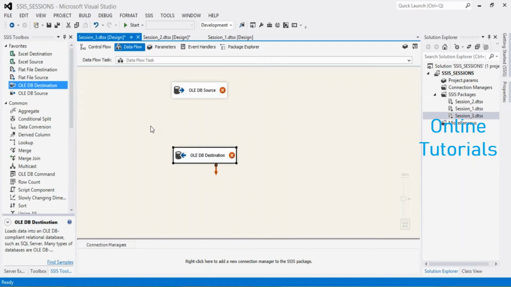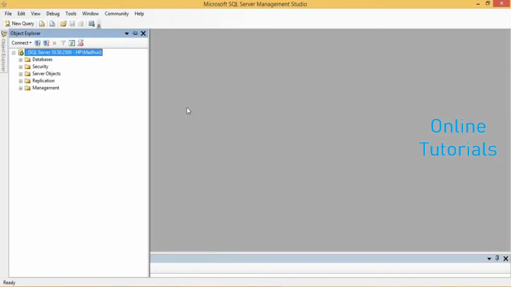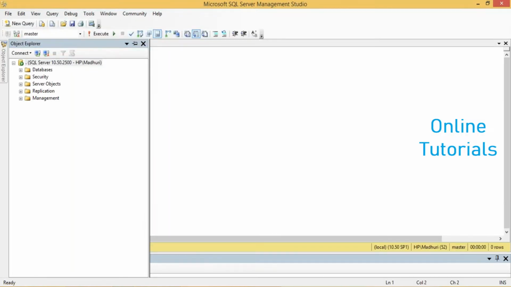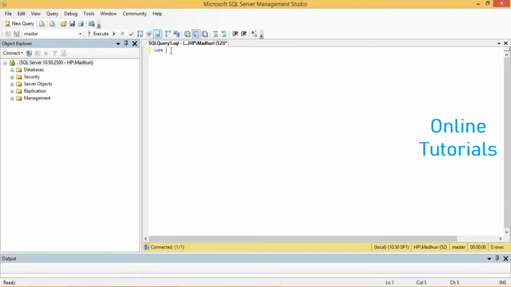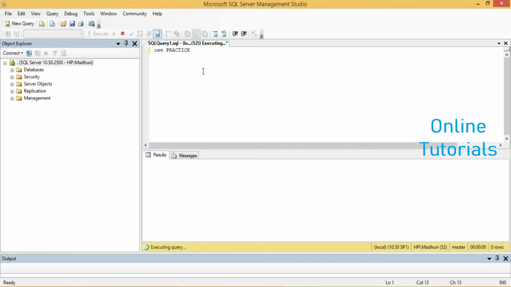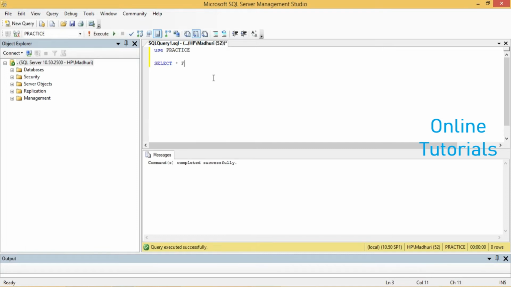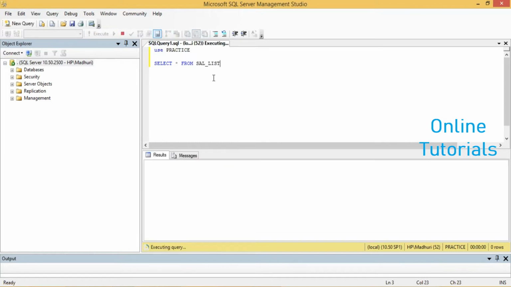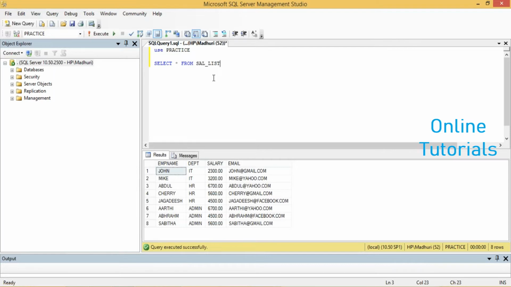Right now, till now, you have been directly dumping the data from source to target, right? So let's take an active example in SQL Server, because we are taking OLEDB source, which is nothing but SQL Server. I have a table called salary list.